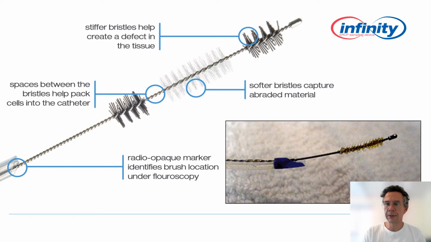There's a new ERCP sampling device on the market called Infinity, and as you can see here, the setup or the composition of this brush is a bit different. You have stiffer bristles on top and at the end of the brush, and in the middle you have softer bristles, which may help to capture material abraded by these stiffer bristles. There are also gaps in the middle which may help to collect the cells. And here again is the direct comparison of this new brush design to a conventional brush. On the lower picture you can see there's only one layer of bristles and it's smaller compared to this new device.